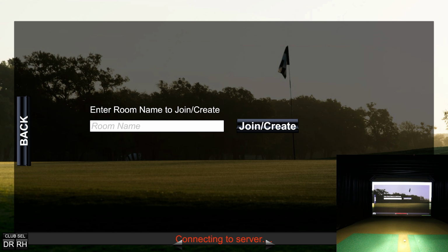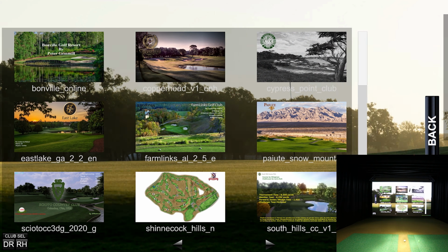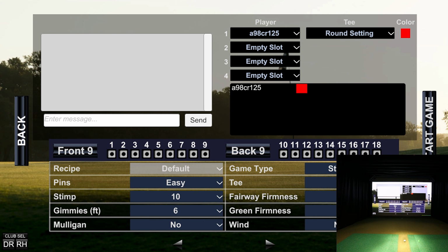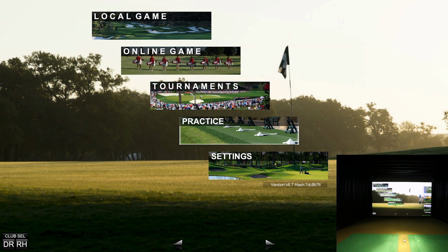You're going to communicate through Discord. You can create rooms, and then people can join those rooms. If I were to create a room really quick with my course, people can join that room. They can also send messages back and forth, and it's really easy to use. So that's for online games. They do have scrambles. I'll try to maybe do a video to demonstrate that, maybe a live stream demonstrating scramble. I think that'd be cool.